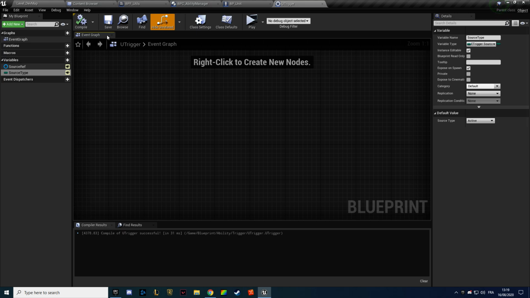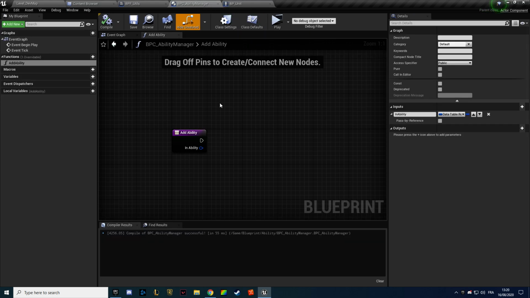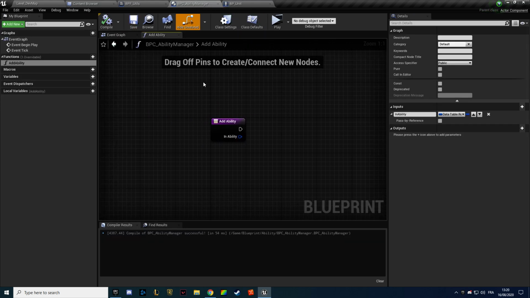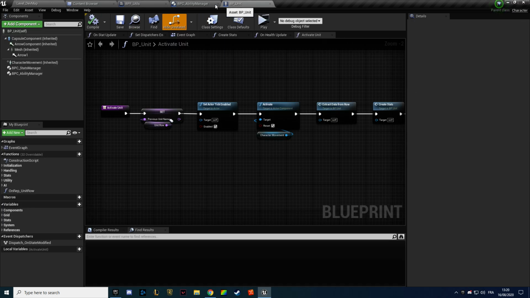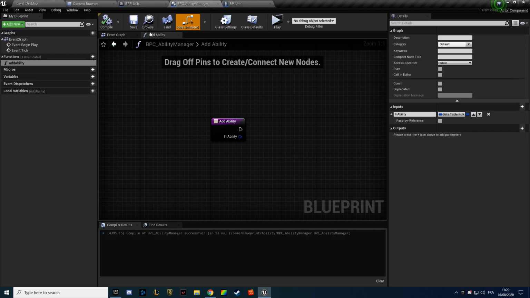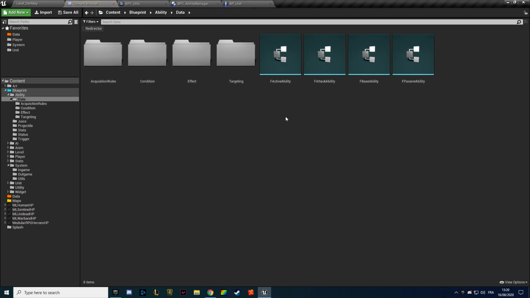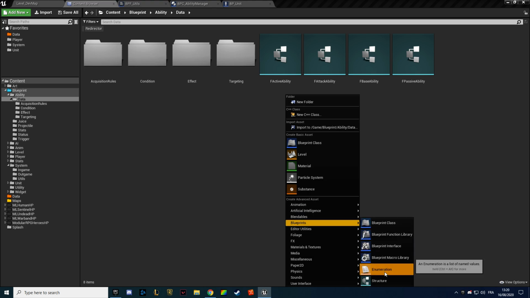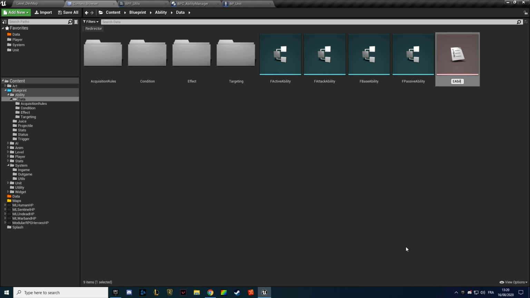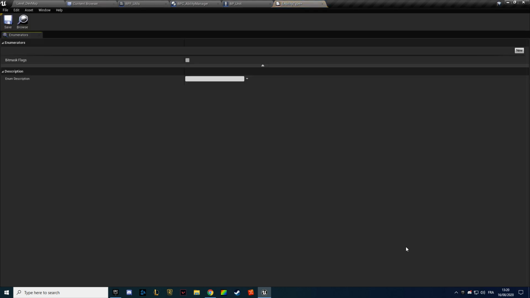But I'm getting way ahead of what I wanted to do right now. We want to add an ability here, but we need to know what type of ability it is, if it's an active or a passive ability. So in data, we want a new enumerator, which is going to be ability type, I guess.